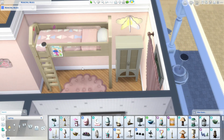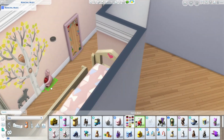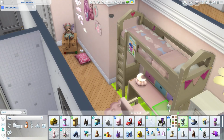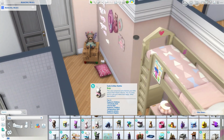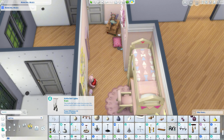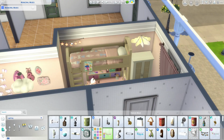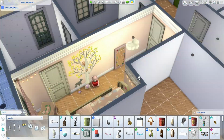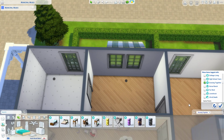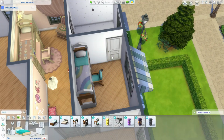But in a bit, you will see that I'm making another kids' room, and that's for, I don't know, maybe a boy or maybe a girl who's more into the boyish stuff. If we're gonna be very black and white about that, I just think that kids should play with whatever they want. So yeah, you will see that in a bit. He will have a bit more items to play with, so they could just share.